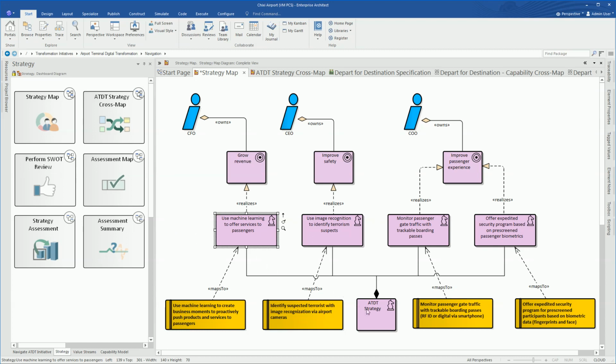And then how we've taken those 4 individual strategies, which we want to think of as high-level courses of action, and roll that up into an aggregated, integrated digital transformation strategy.